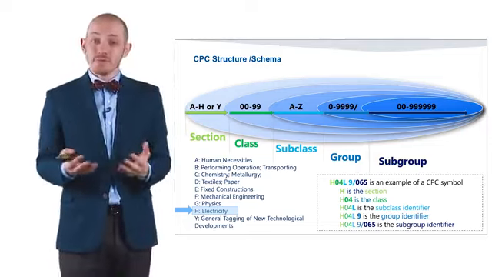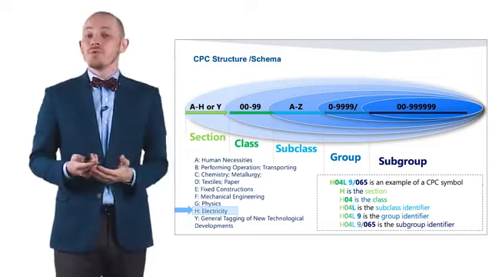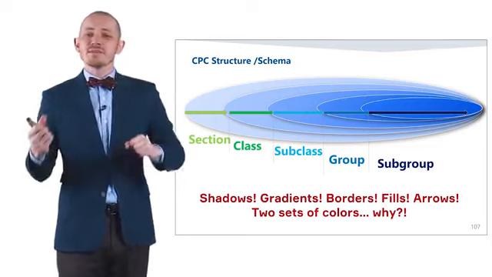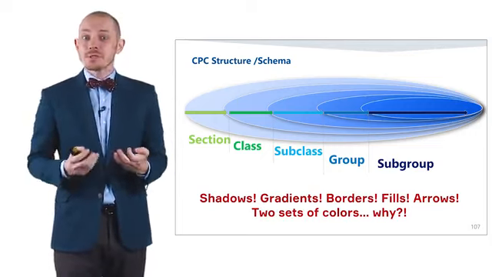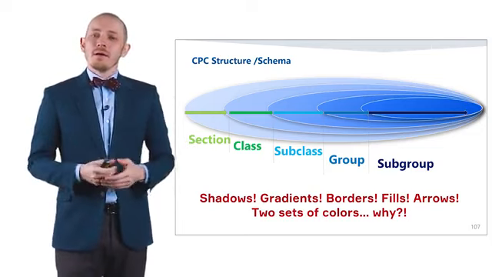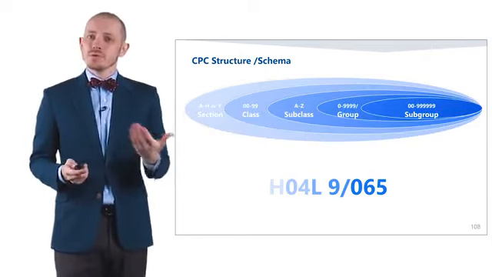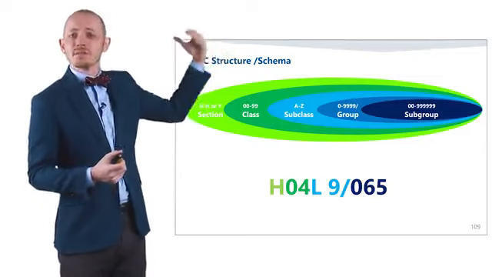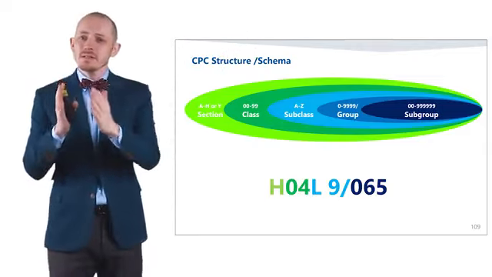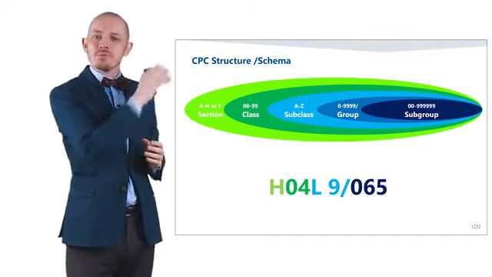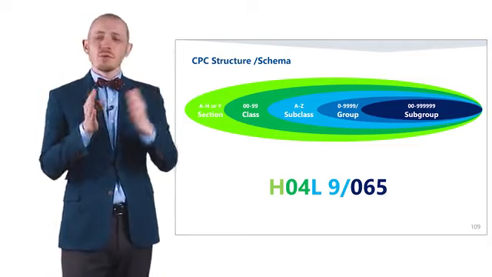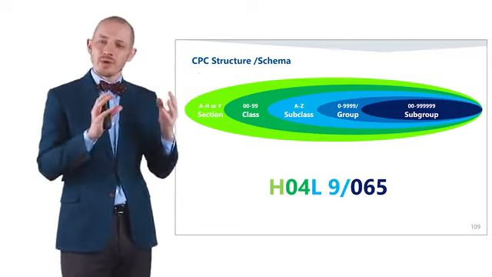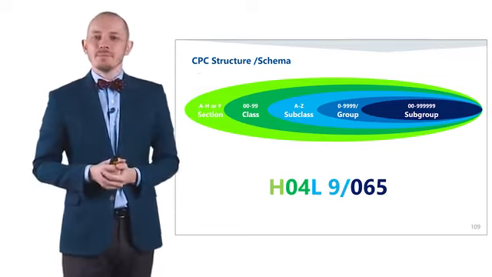I know, once again, it's a bit of an overkill, so let's just remove all the text and focus on the chart. And what we can see here, of course, is shadows, gradients, borders, fields, arrows, and 2 sets of colors. For God's sake, why? And the answer is, well, actually we do need those 2 sets of colors, meaning one being shades of blue and the second being green, dark green, light blue, etc. Because we need clear separation between those logical levels in the structure. And at the moment, there's no clear separation between, for example, H and O4 and L. You cannot quite see where one level starts and another level ends.